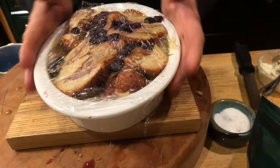Okay? So now you can do this anytime during the day on Christmas Eve or whatever day, and then the next morning we're just going to bake it. Now, if you're going to do it the same day, it really is best to let it sit for at least an hour, but overnight is so much better. All right?